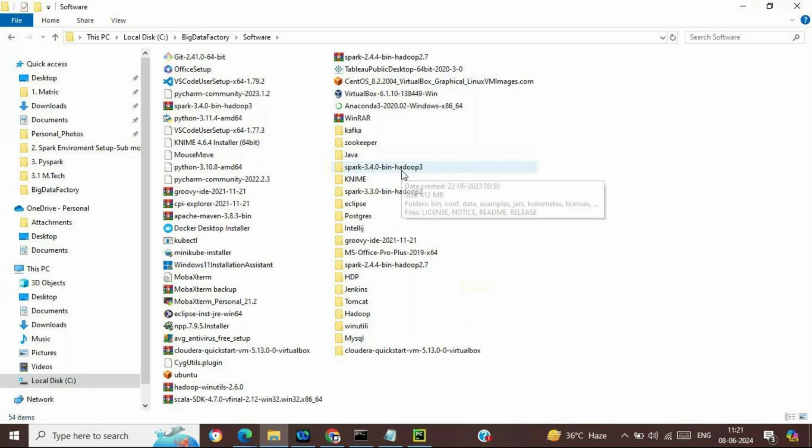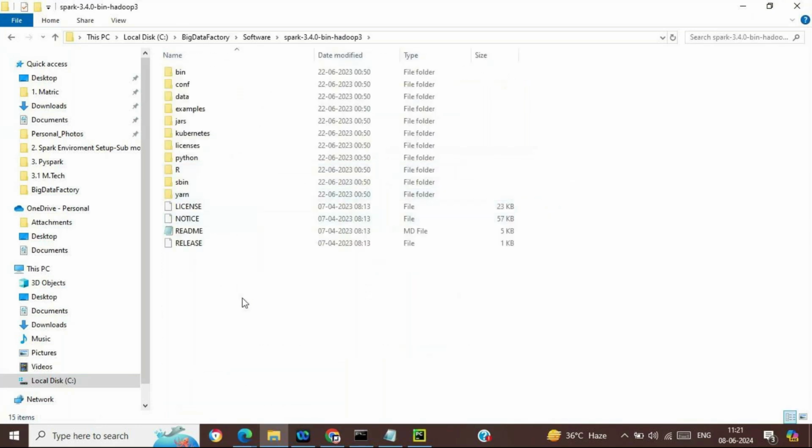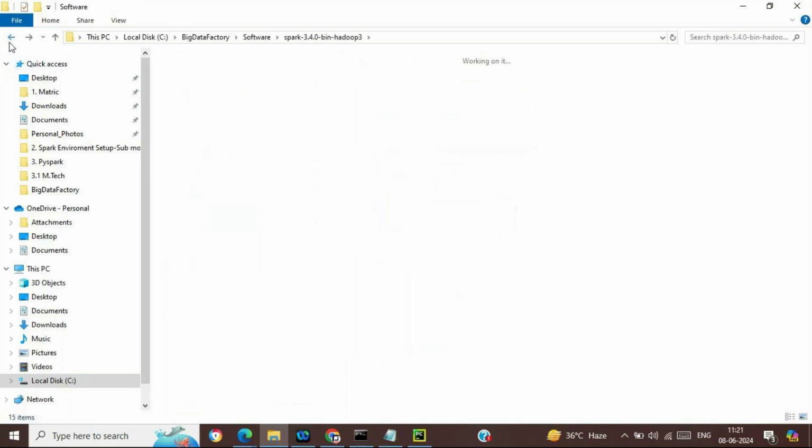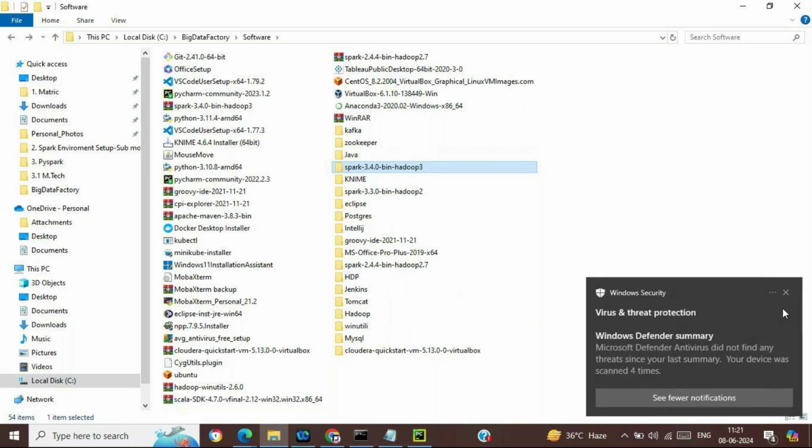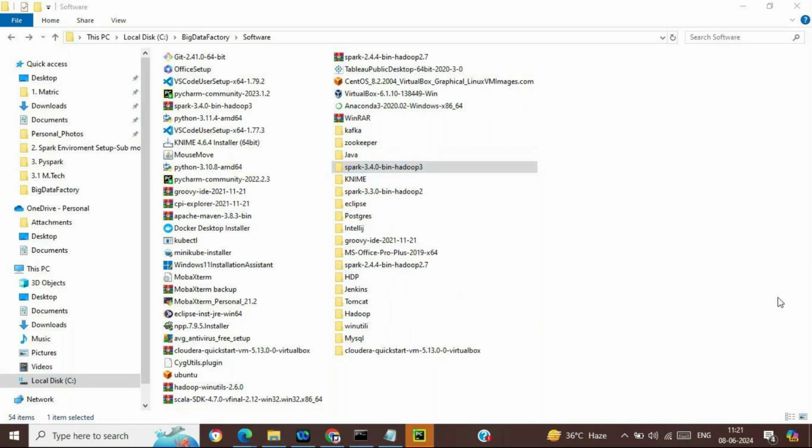It might be Spark 3.5 bin Hadoop 3 in your case. It can be anything, but what we see over here is Hadoop 3. What is the meaning of this? Hadoop has Yarn as a cluster manager. So Yarn is leveraged as a cluster manager with respect to our deployment. The Spark version we have downloaded has Yarn as a cluster manager. So that is fine.